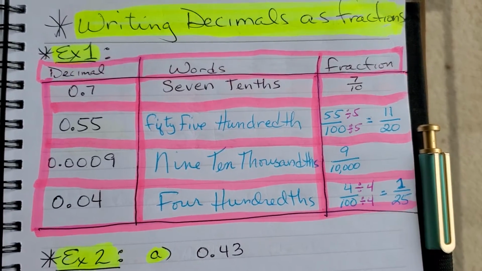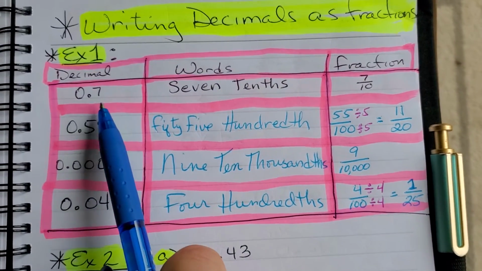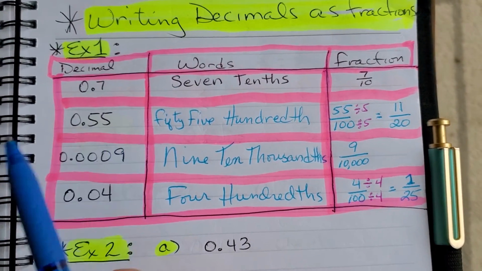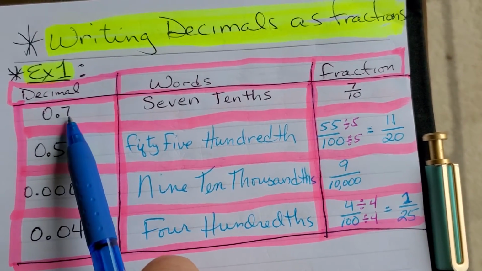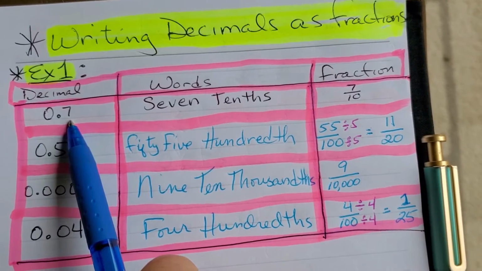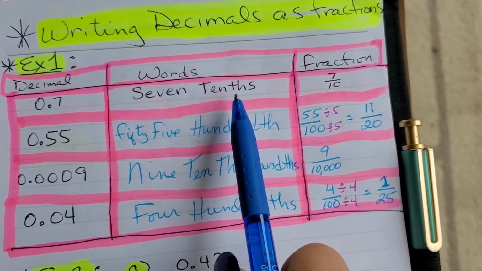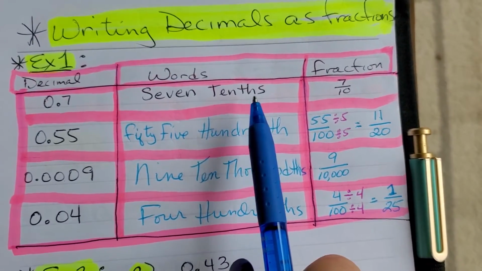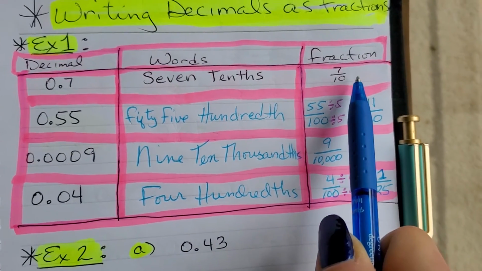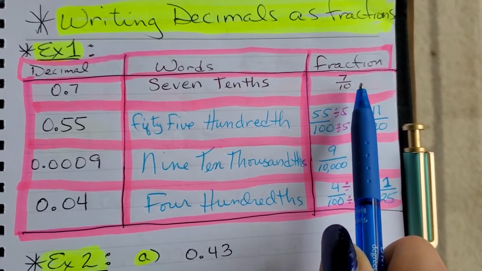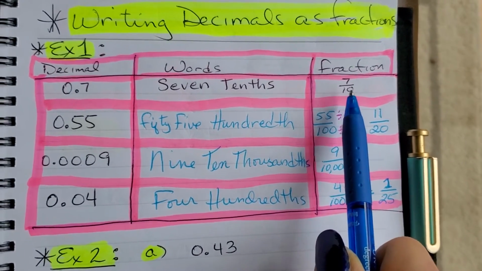Again, you would refer to the Intro to Decimals video if you don't already know how to read or understand the place values of decimals, okay? So let's go through this. This first decimal ends in the tenths place, okay? So we just read it as 7/10. And again, going with that basic information, we then just write that as a fraction, 7/10. And then we would reduce that fraction or simplify it if we could. But in this case, we can't. We've got a prime number that does not divide into our denominator. So this is in lowest terms.